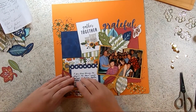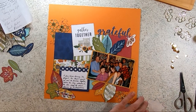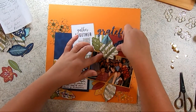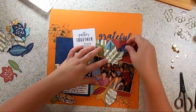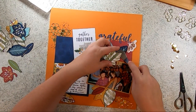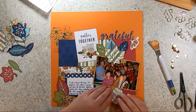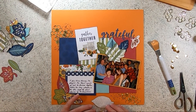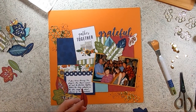I do my albums by theme. I used to do them chronologically, but now I do them by theme, just because if I want to go find an event and see what we wrote about it, I can't remember, oh, that was May of 2013, but more of, oh, when we went on that trip. So I have all of our trips in one album, and then it's easier to flip through that and find it. So that's what I've been doing. So I don't have any problem using the same paper pack multiple times, because they all end up in different albums in my world.